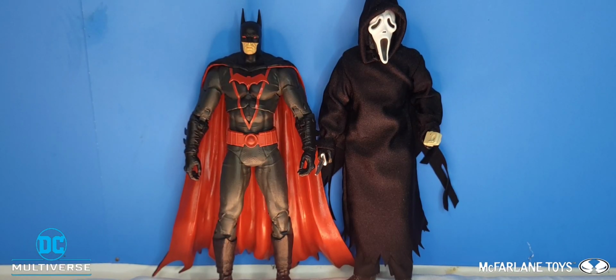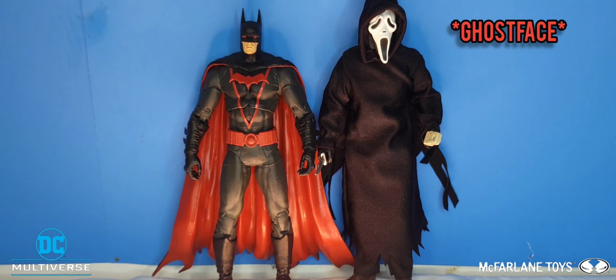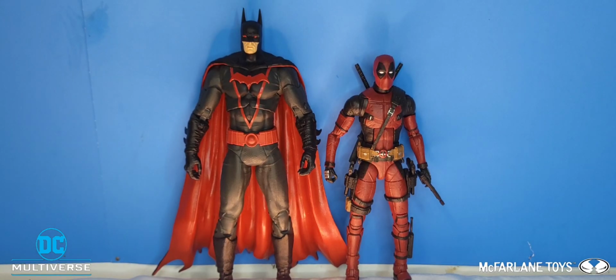Jumping out of the DC Universe, guys, here we have Batman standing next to the NECA Toys Scream, and I think these two could work together. It just seems like the proportions are a little off. And last but not least, guys, here we have McFarlane Toys Batman standing next to the Marvel Legends Deadpool from the 2016 film Deadpool. And as always, Marvel Legends simply will not work.